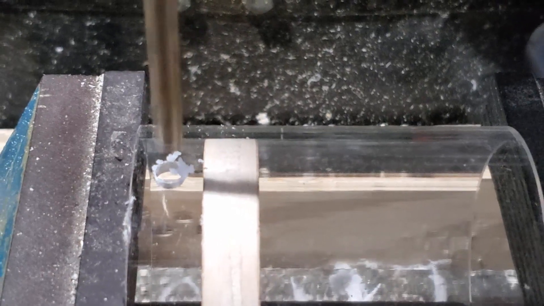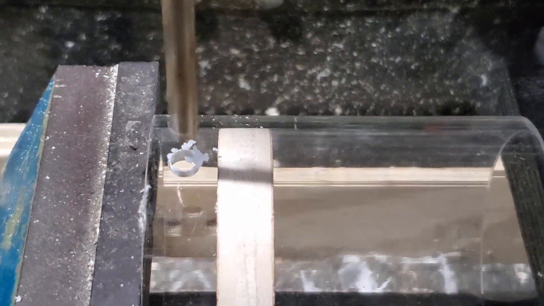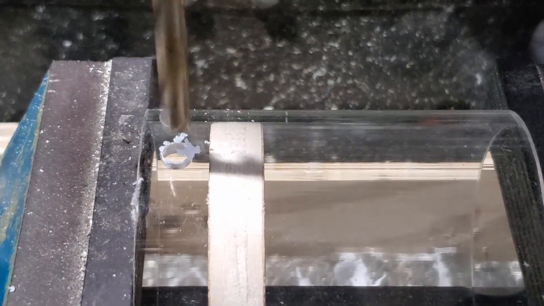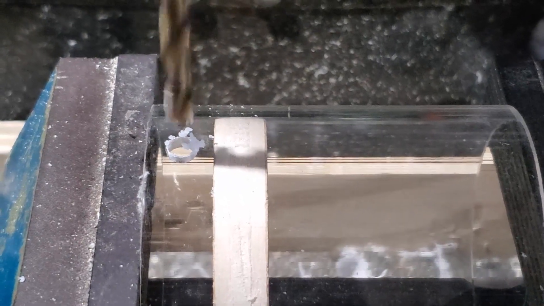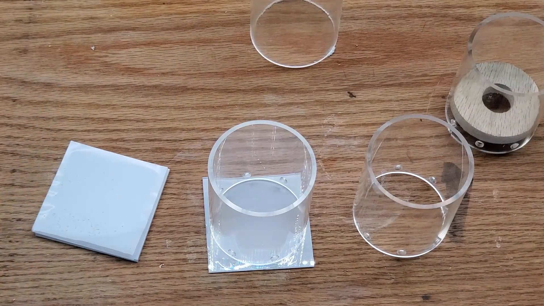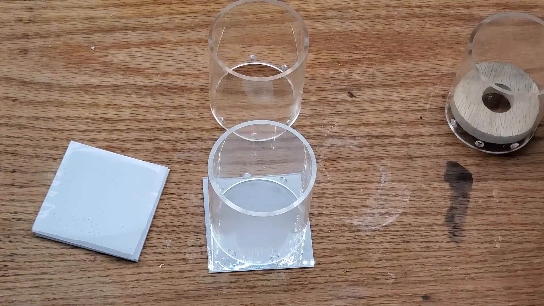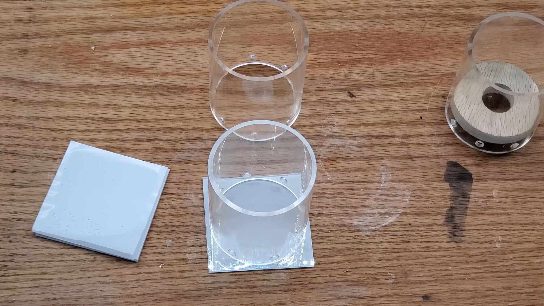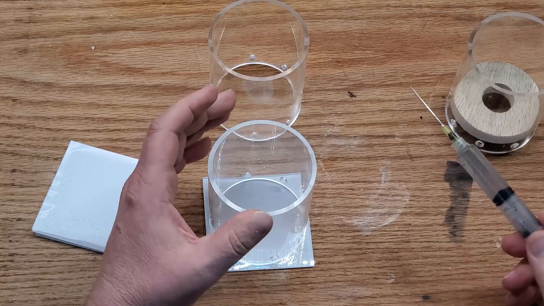Now I obviously didn't need to use acrylic for this. I could have actually used some of the terracotta pots I have in the fish room. I chose this particular piece of acrylic because it is roughly the same diameter as those pots and I've used them a number of times before. But acrylic has the one main advantage: it's clear, so I'll be able to see into this and see what's going on.